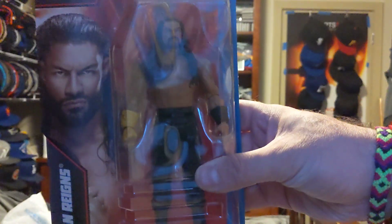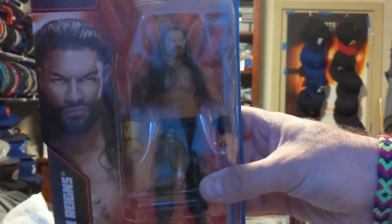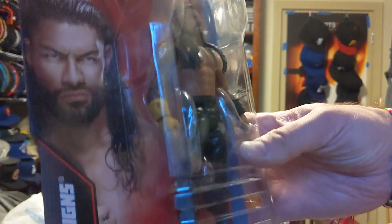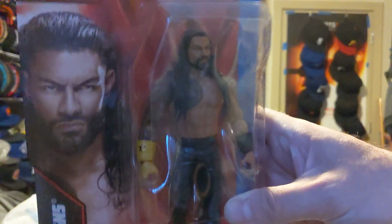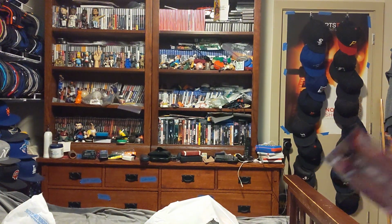So we got Roman Reigns. I'm guessing it's the new Roman Reigns without his shirt, with his yellow gauntlet, no shirt, tattoo on one arm, long black hair, black pants, black boots, Roman Reigns picture on the side, series 133. Here's the other people in the line. Let's open it up.